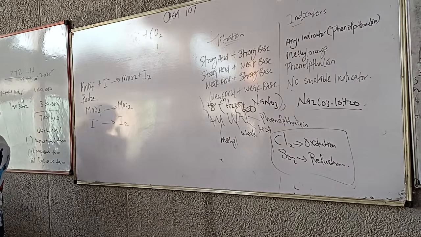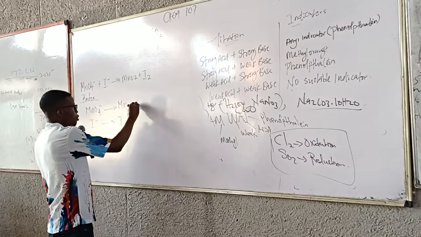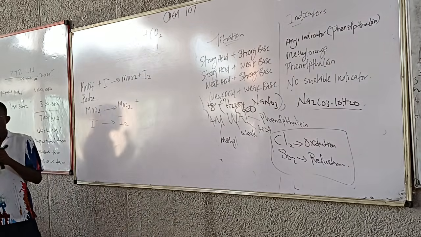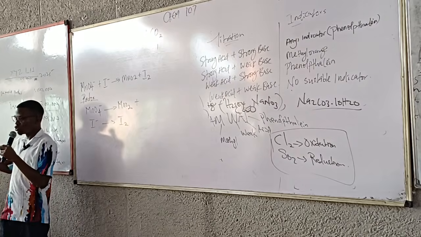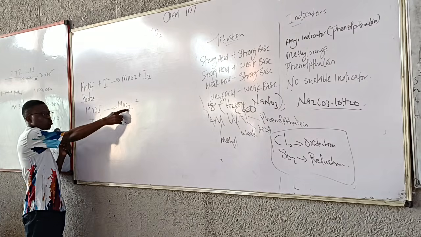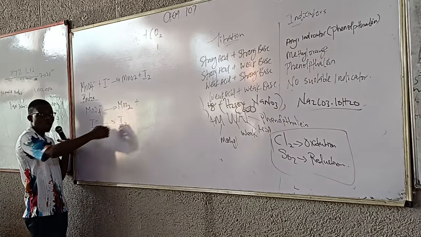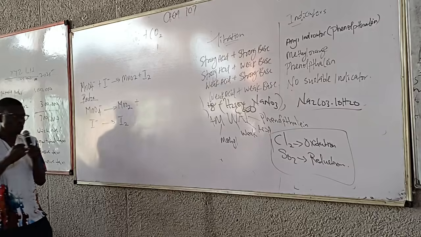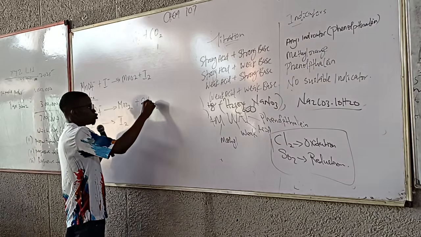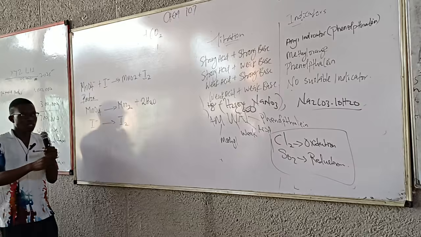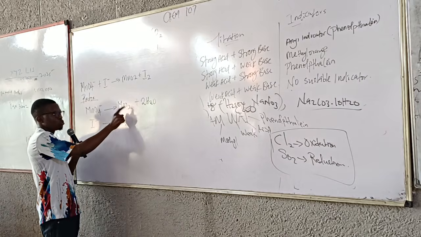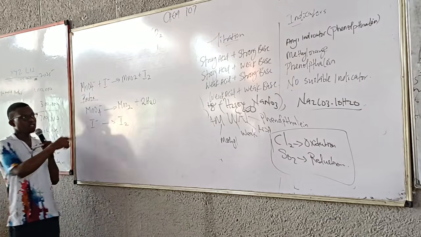Whenever you are balancing for oxygen, you introduce water because the water will produce the oxygen you need. Do you get it? But if I want to introduce water, how will I know the numbers of water I need? Since here is 2, here is 4, I need 2 oxygen atoms, right? So I add 2 molecules of what? Water. So I'll have 2H2O, so that I'll have 2 oxygen plus these 2, 4, to balance this 4.